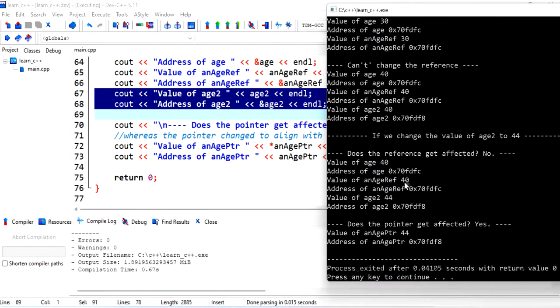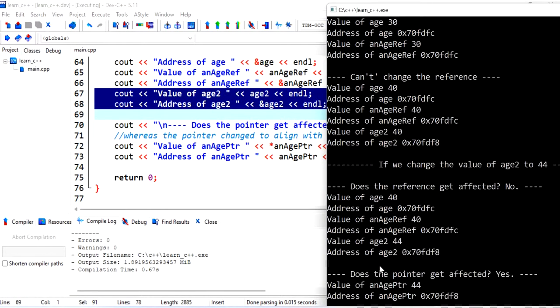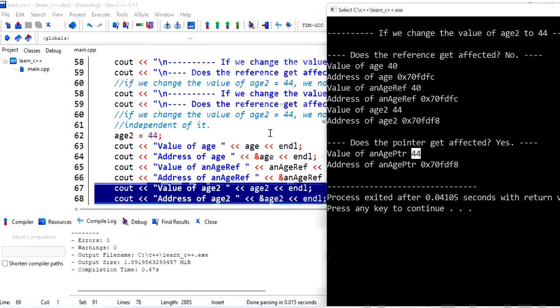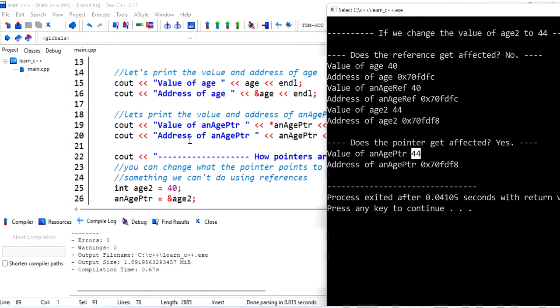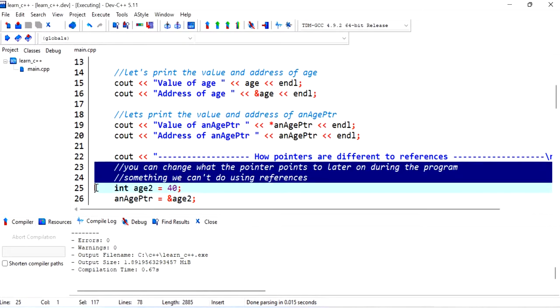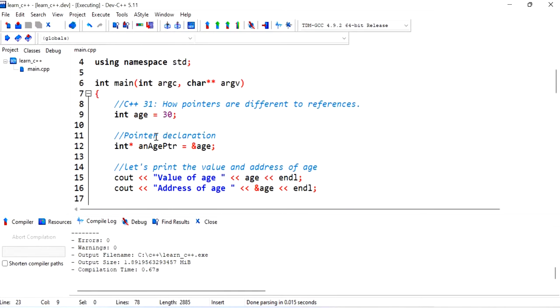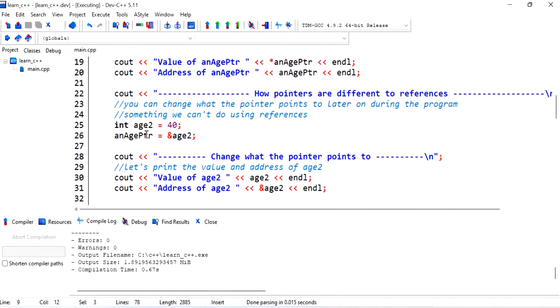So you notice that the pointer is pretty much pointing to the memory address of h2, and it also holds that new value of 44. I hope this is enough evidence for you to see that we can change what the pointer points to later on during the program, because initially we made the pointer point to the memory address of age, and then at some point we changed that.